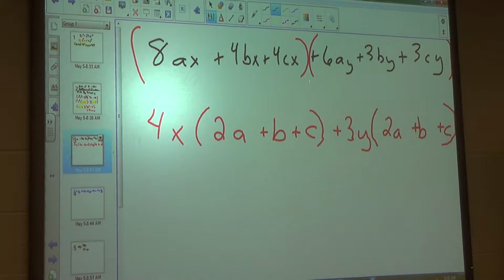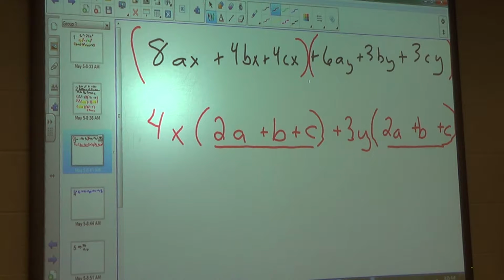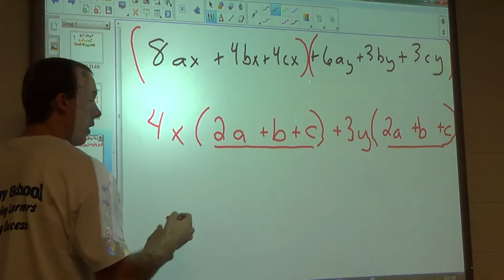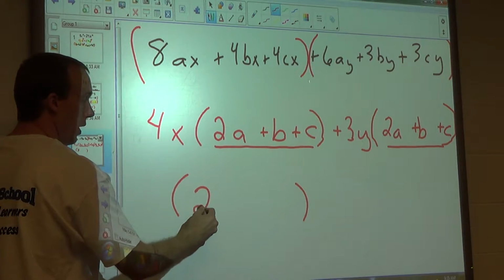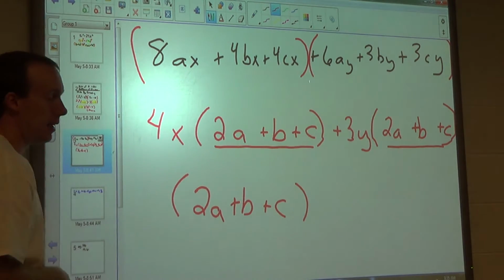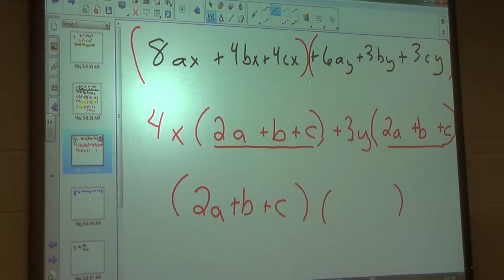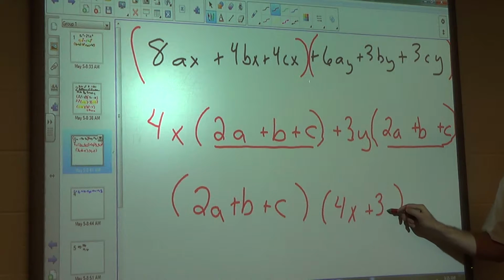Okay, what happened there again? Okay, remember, that has to happen every single time. If it doesn't happen, can I do factor by grouping? No. So now what do I do next after I'm here? I want to factor this out in front, right? So I put plus 3y. I'm going to put my common terms out in front, which would be a what? A 2a plus b plus c. Okay, what will always be in my second parentheses? Yep, the leftovers. So my leftovers go in my second parenthesis, and then I'd be done on that one.